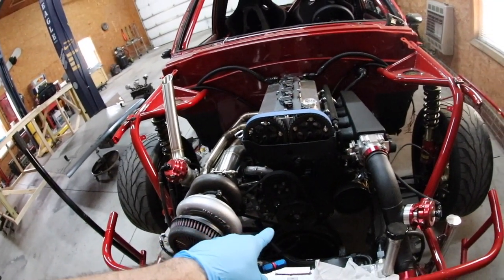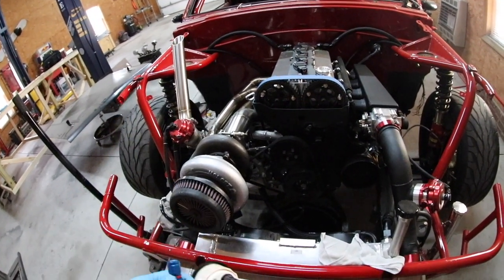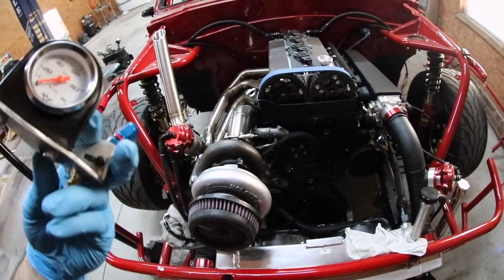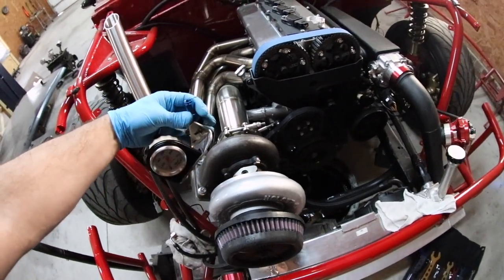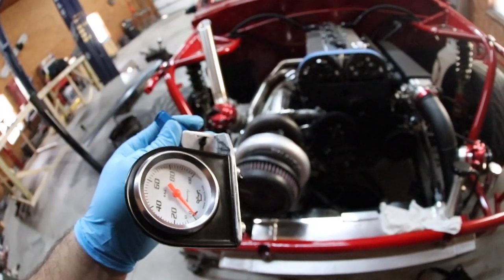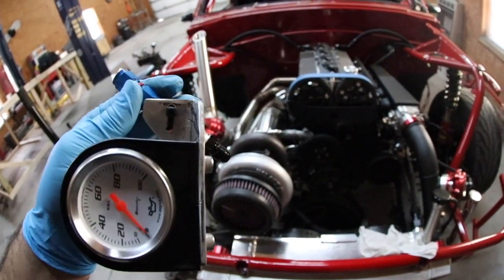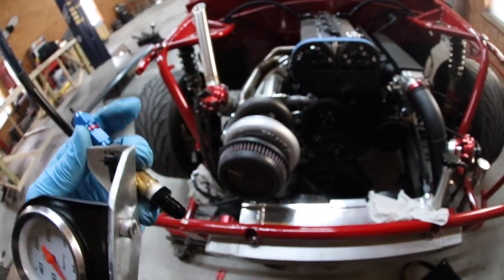Now the pressure should be very close, but we do have about two feet of oil line, so we could see a variance of a couple PSI due to the volume of the hose. Ideally I'd like to put this on top of the turbo here — thread this on, thread the feed line in, and record how much pressure the turbo is seeing. I've already done that, and it was seeing about 85 PSI at 1200 RPM on a cold start, which as I said before is too much. So we're gonna restrict it and I'll show you how.